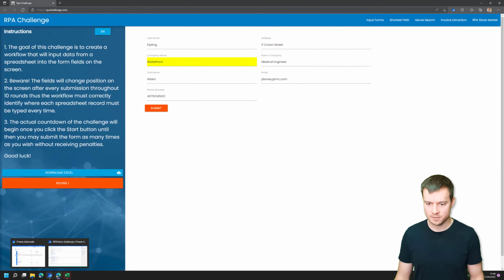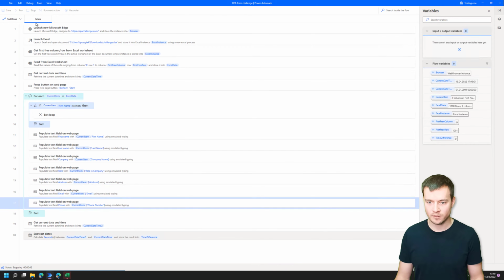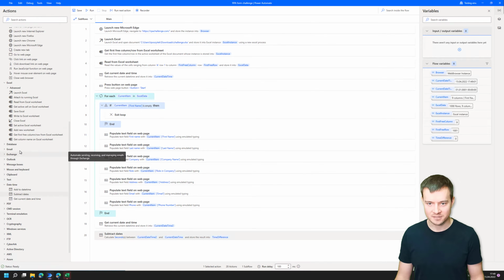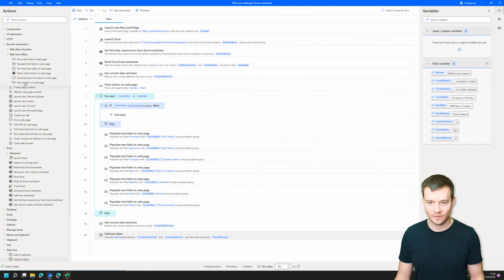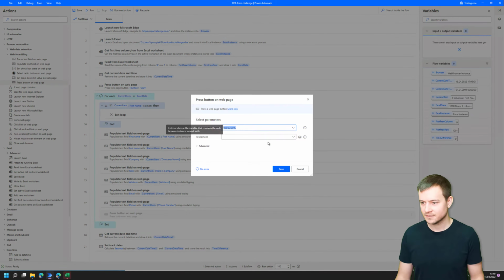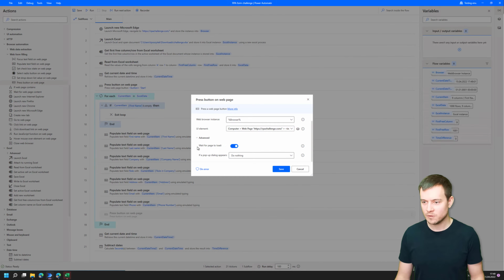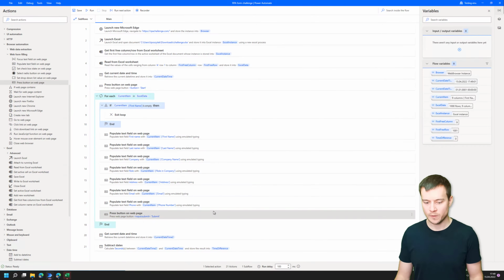And it doesn't work because it's not pressing the submit button, obviously. I forgot to put that press button action here. Obviously, I forgot. So for the button, you as well have this option that configures the action to either wait for the page to load or not. In our case, I don't really think we need to wait because there is nothing really reloading, or it's not even reloading anyhow in the asynchronous mode. So no way to wait.